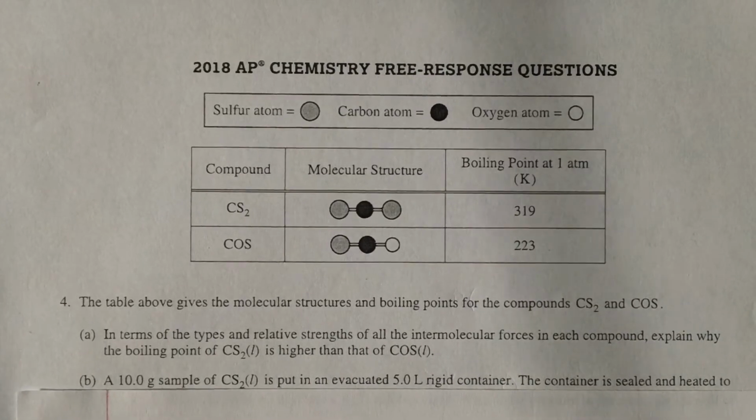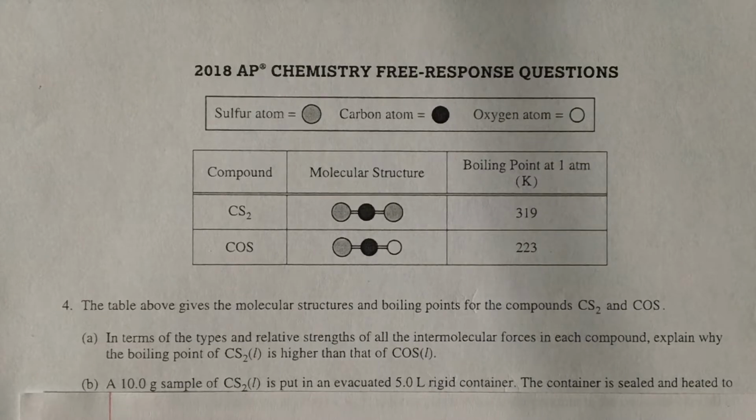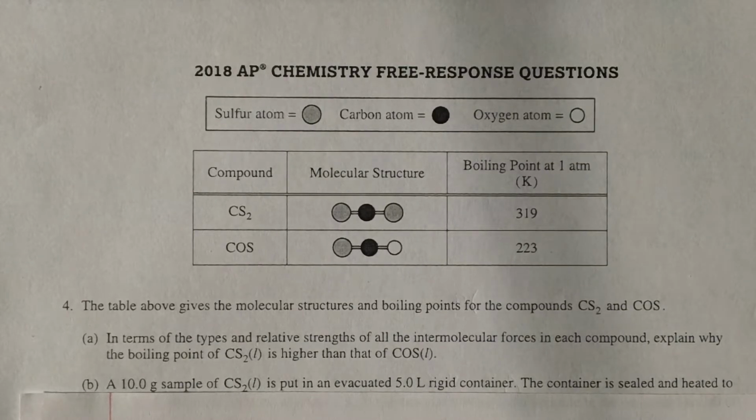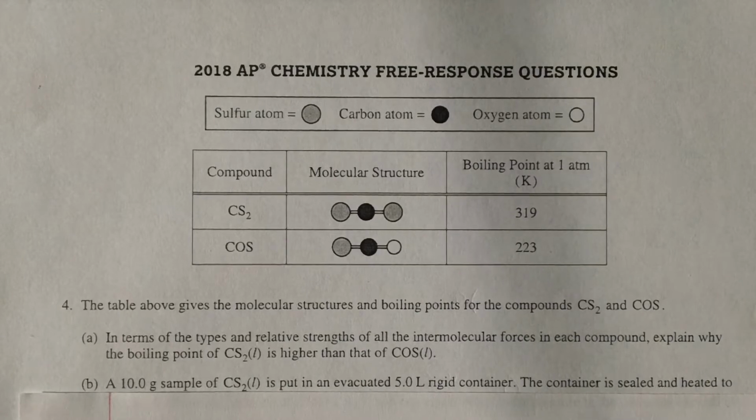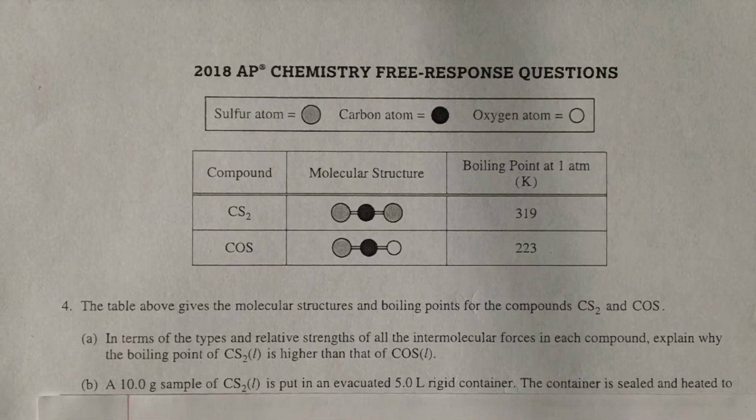Alright, here's 2018 number 4. Real simple intermolecular force question and an ideal gas law question. National average was 1.9 out of 4. 1.9 still not good enough. We got to be able to beat 1.9. My students did this particular year. They beat 1.9, but we got it, man. We got to find points here.